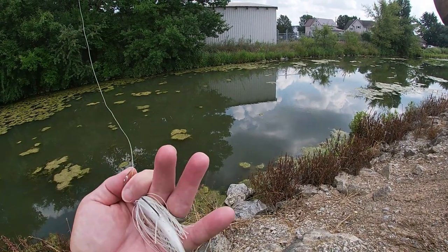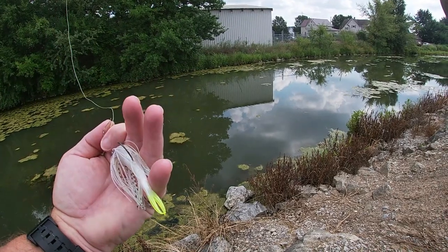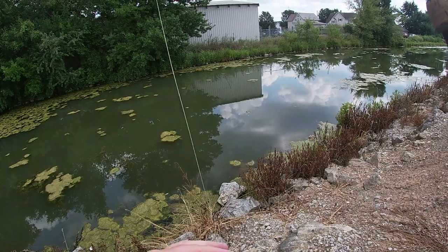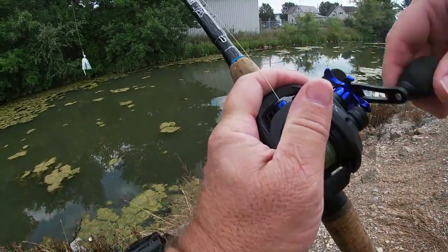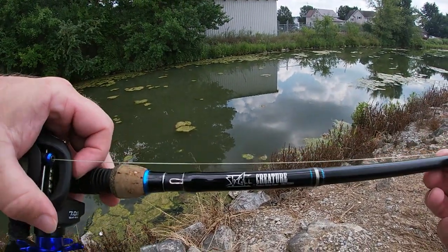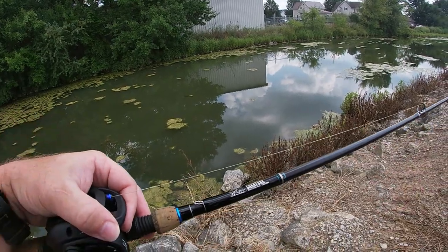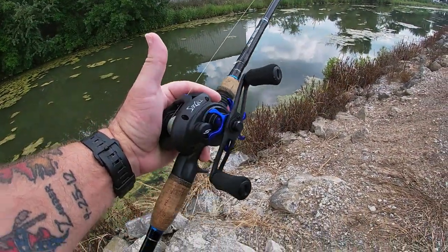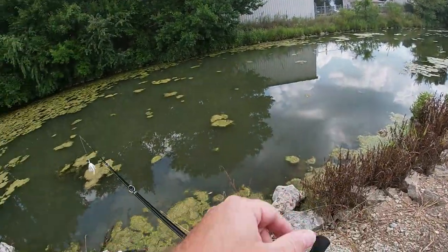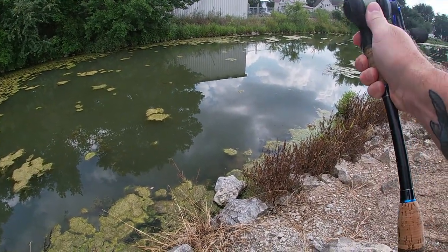Put a cream white Fluke on there, dipped its tail in a little bit of chartreuse colorant, using a 30 pound test J-Braid by Daiwa, using my 6th Sense Creature rod, 7 foot medium heavy fast action rod, and my 6th Sense 7.0 Hamer reel, and see if we can turn up a bite or two here, hopefully.